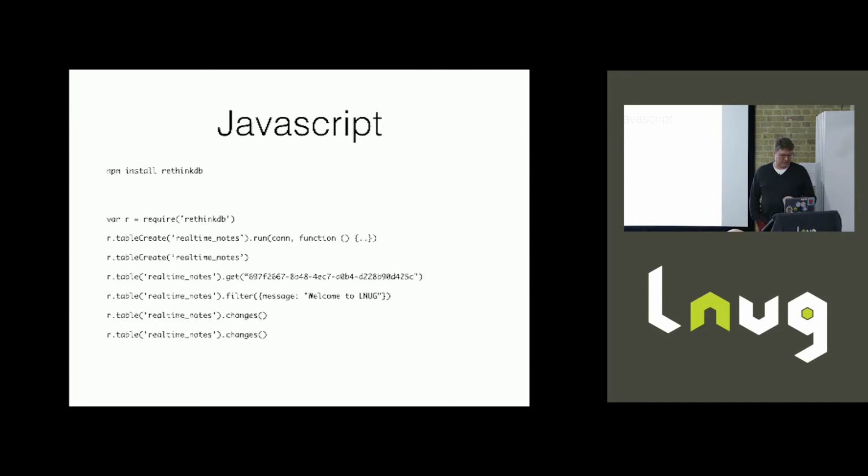So you can create tables, and then it's probably easier to show you the r.tableCreate line, the third line down. Sorry, I meant to say tableCreate, I beg your pardon. To query a table, you just say r.table and the name of the table, and it gives you back all the data in the table. If you want to get one of your documents by its ID, you would do a .get, and if you want to filter, you can pass in the specifications you want to filter on.